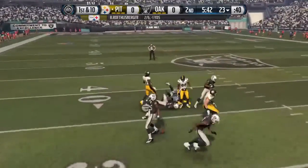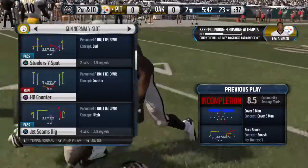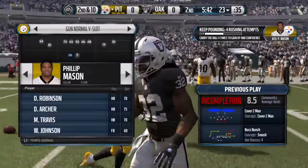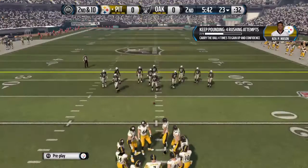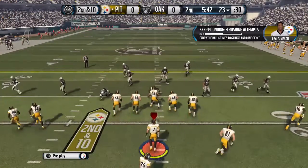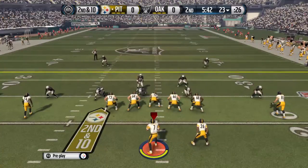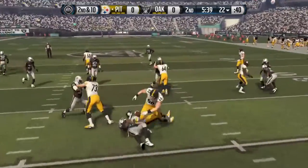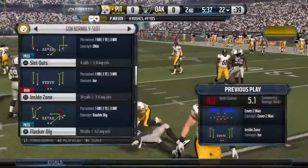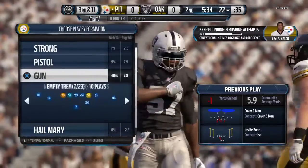And there's a drop. That's a wonderful job that time by the secondary. Everybody's in position. Nowhere for the quarterback to throw the football, and it leads to another incomplete pass. Second down following that incompletion. Handoff made. Going to lose yards here. In a situation like this, 3rd and long, if you're the defense, catch them by surprise and blitz.